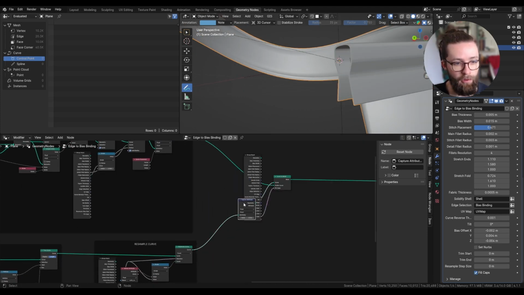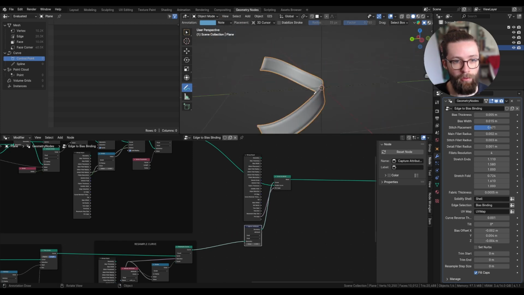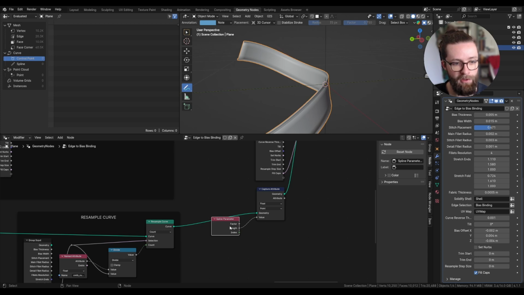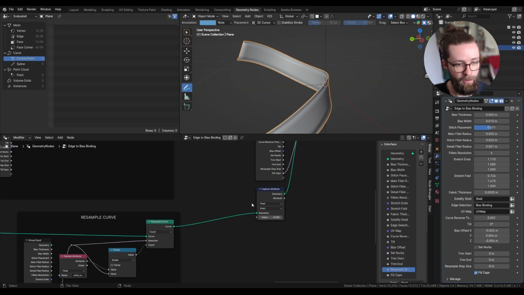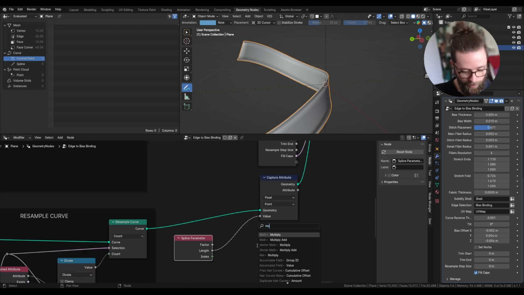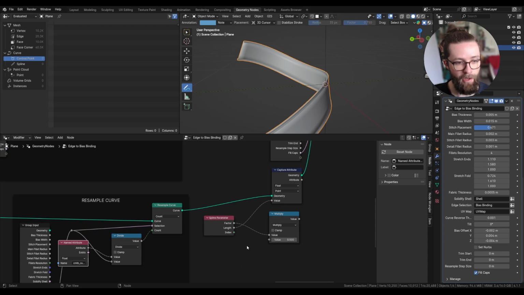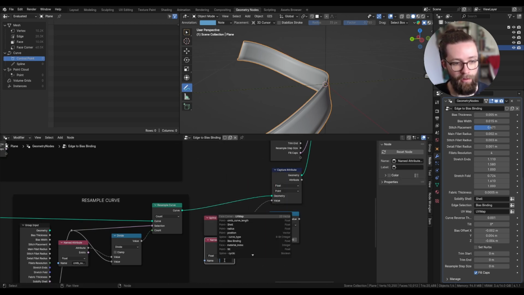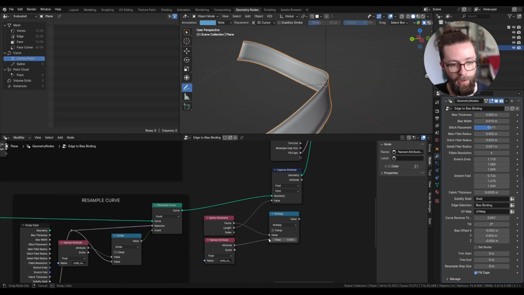Here I need to capture an attribute which will correspond to the distance of the points from the start of the curve. So for this we could just use the length attribute from the spline parameter input, but again it will be inconsistent. So here we can take the factor input and multiply this by our named attribute, which stored the fixed curve length from the UV space, like this.